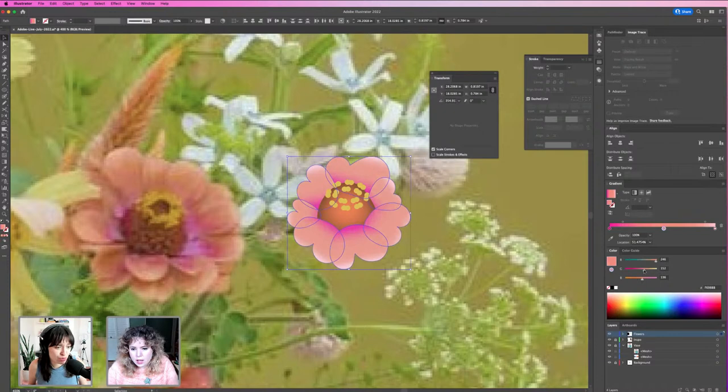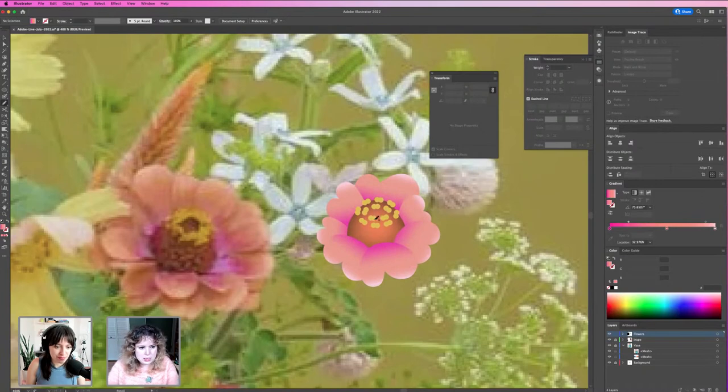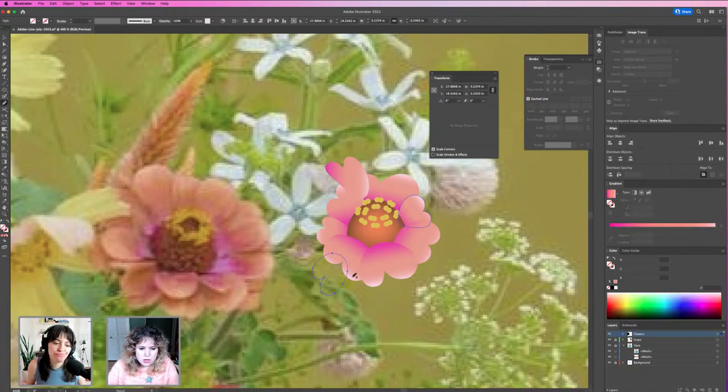BK, this looks really cool. I'm having such a good time. This is amazing. What did I do there? I'm trying to figure out how much pink. Okay, that seems pretty good. Again, we're trying to get these close, but not perfect. And now we're adding that second set of petals that kind of radiate. Yeah. And I think this is where it's really going to come together. Another thought. Oh, sorry. Go for it.